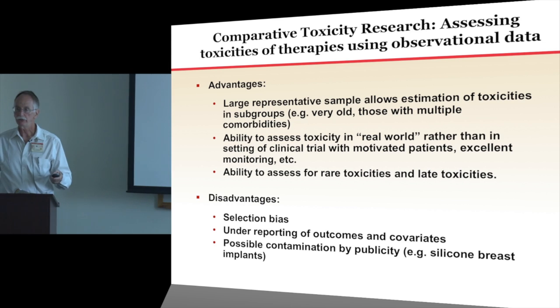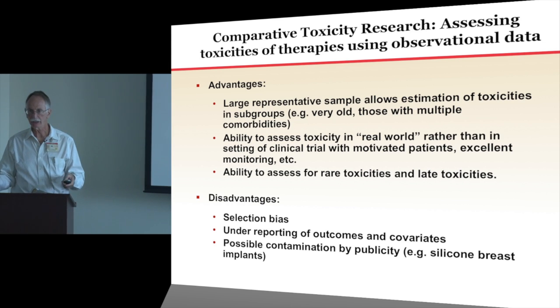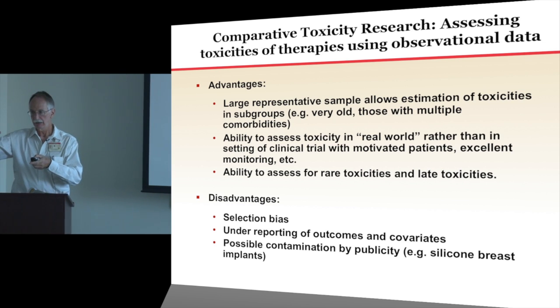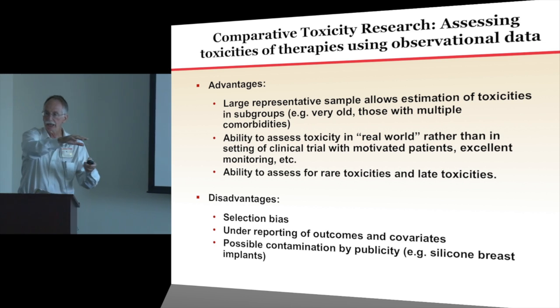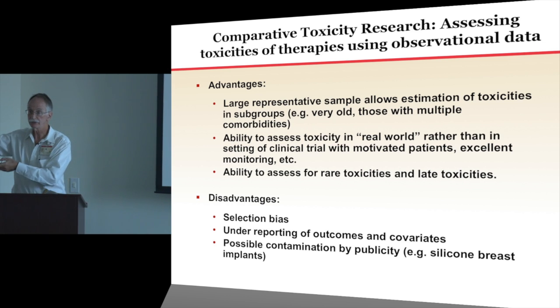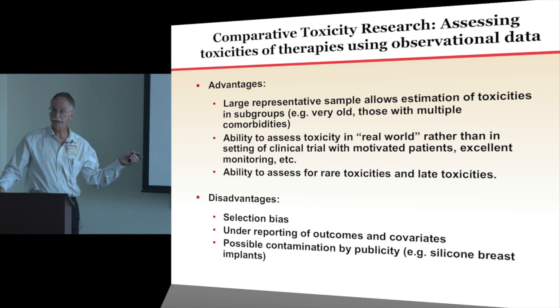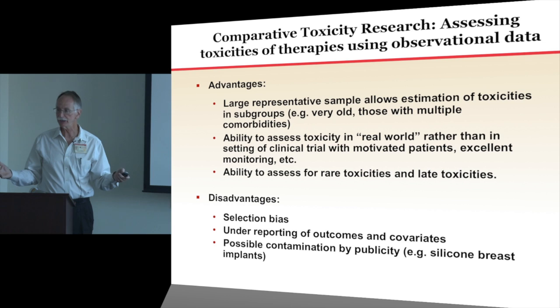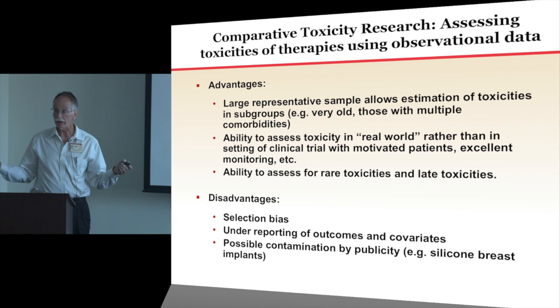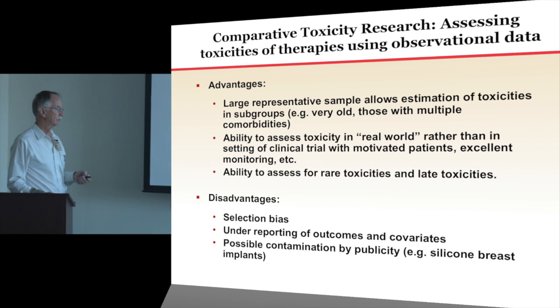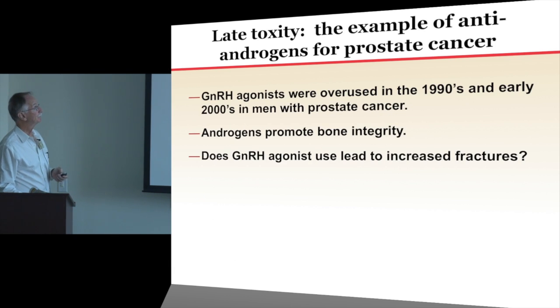We were going to do a study like this, and I think we started and I forgot what happened, but there was a potential toxicity of a drug, and then it hit the New York Times, and we were going to look at Medicare reported toxicity before and after, just to show the effects, because some things are all publicity. I mean, the silicone breast thing, which shut down probably the biggest chemical company in the world, turned out not to be the case, as far as the IOM was concerned. So contamination by publicity can have a huge effect on assessing toxicity.